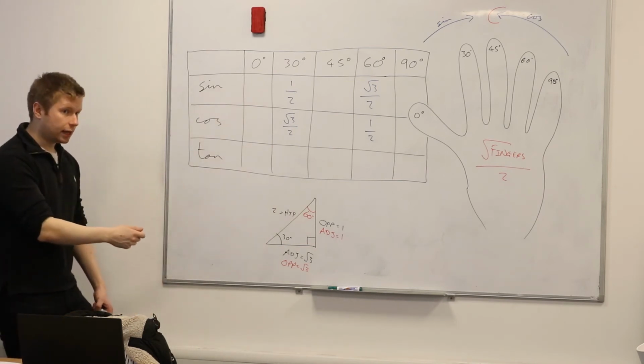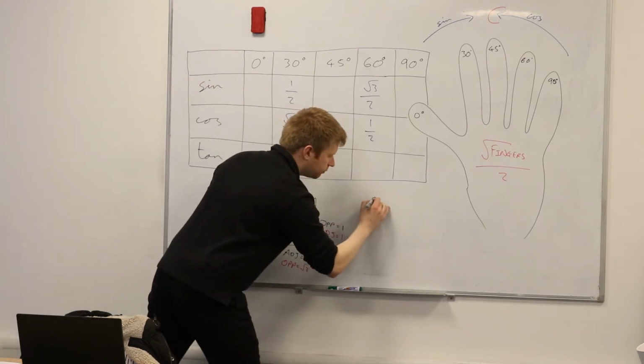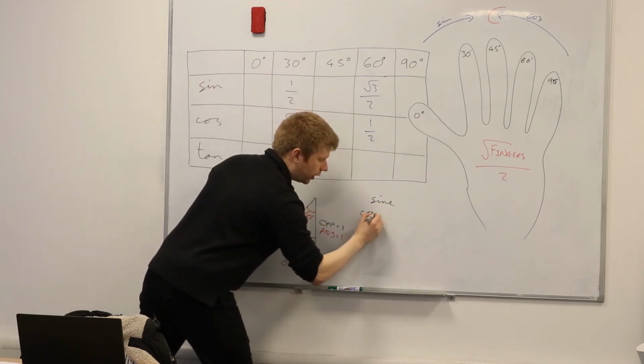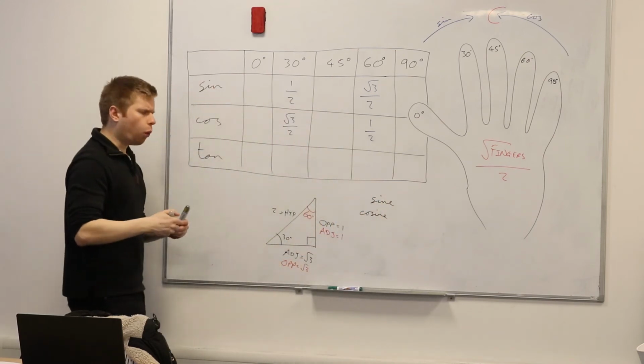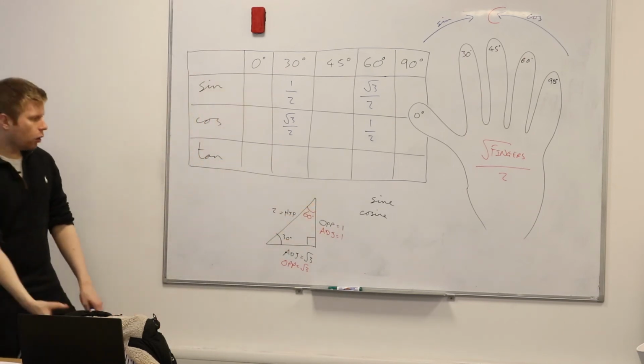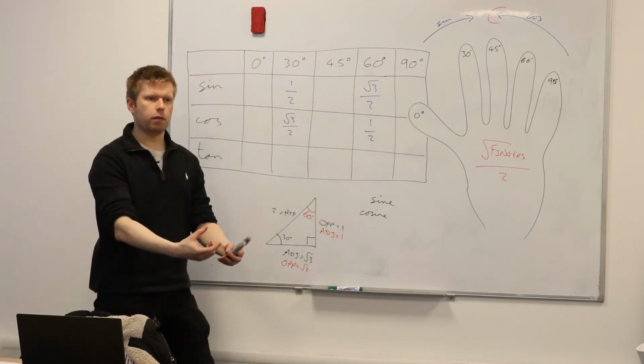Now, interestingly, has anybody ever thought, if I write out sine, okay, so that's the word for sine, and if I write out cosine, why are these two words really similar? So one's sine and one is cosine. What does the co bit mean that changes it from this? What does the co bit mean? Does anybody know?